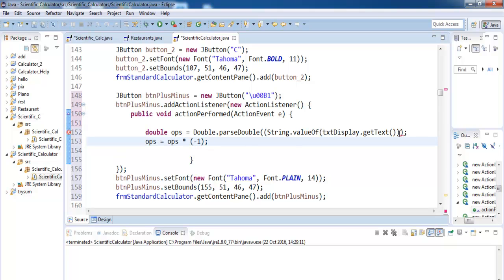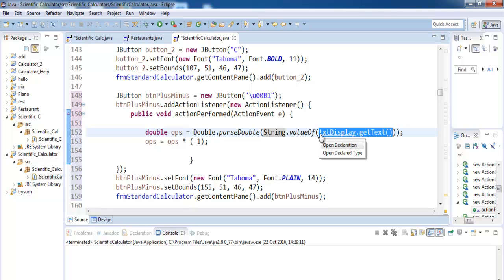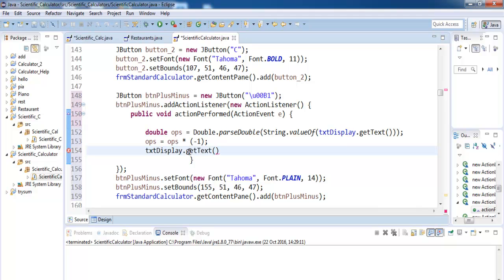Now the display itself, let's delete this. Let's copy this and assign all the value inside. Whatever is left, assign it straight inside display, and just enter the variable ops in there, and that should take care of that.